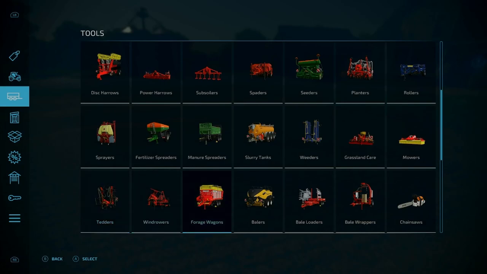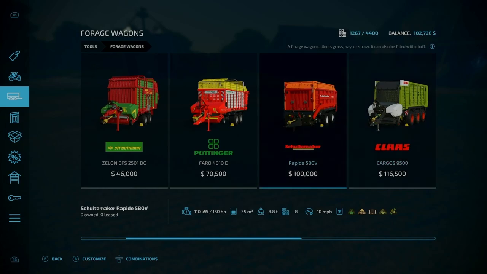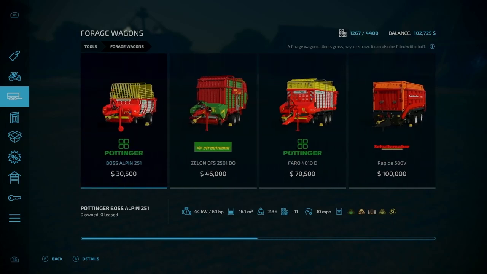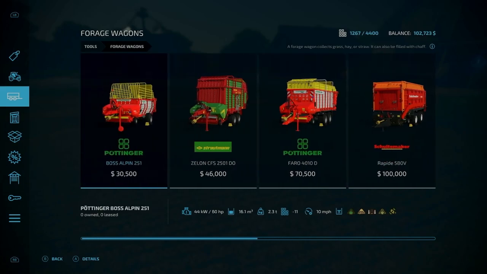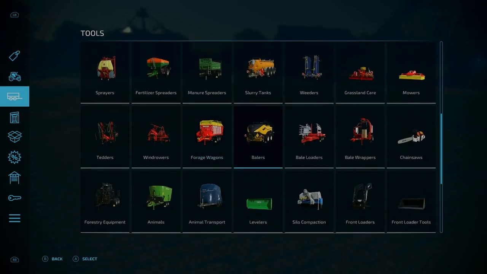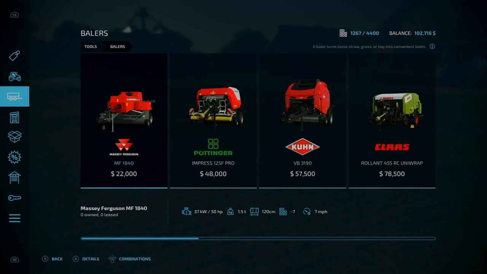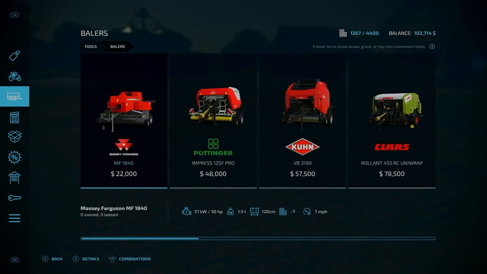We can either get a forage wagon, which if you see that little yellow triangle down at the bottom right there means that we can collect our straw on any of those. And this is when I say that 100,000 isn't much in this game. Look at the price of these. 30,000 for the cheapest one. That means our 100,000 isn't going to go very far. But what we're going to do instead of doing straws, we're going to come over to Balers. And we're going to look at our Balers. So for right now, we're going to go with this tiny little Massey Ferguson.